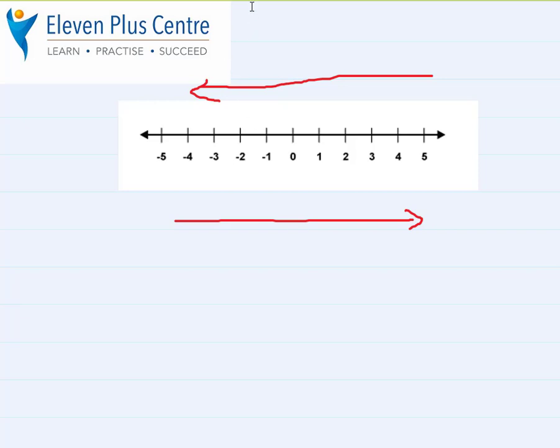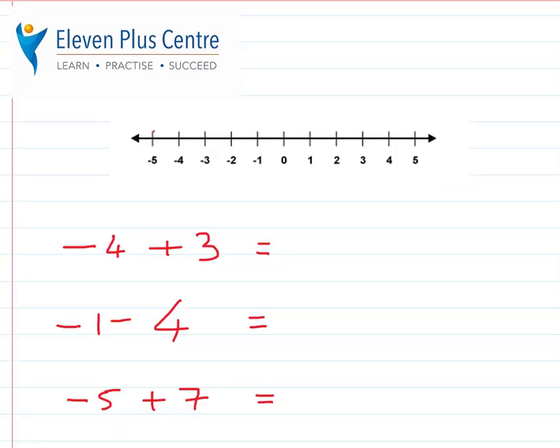Now we're going to look at some sums. We're going to have a go at some of these. I'm going to do the first one with you, and then you're going to pause the video and have a go yourself when I say so. Let's do the first one together. We're going to start at -4. It's -4 plus 3, so this is quite easy. -4, and we're adding 3. Adding means we're going in this direction. Adding means we're making the numbers bigger, so we're going to the right. So -4 plus 3 is 1, 2, 3. The answer to this one is -1. Remember, when we're taking away, we're going that way. When we're adding, we're going that way.